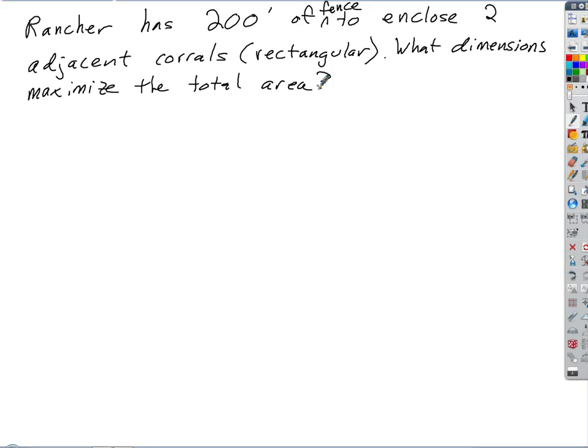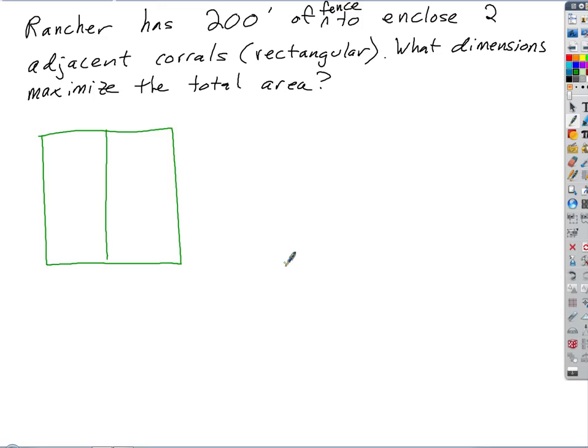So let's start to break this process down into steps. We looked at an example a couple days ago. What's the first step, probably? Draw a picture. Yeah, exactly. Draw a picture and let's define the variables. We've got these two rectangular corrals that are adjacent, so it's just going to look something like this, isn't it? Yep. What variables could be used to describe this arrangement?